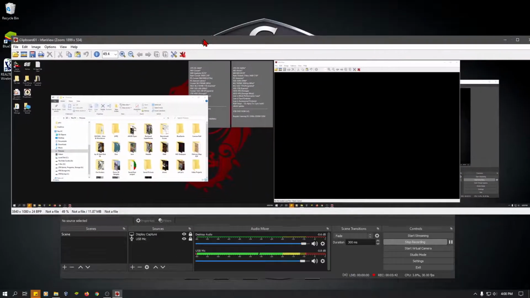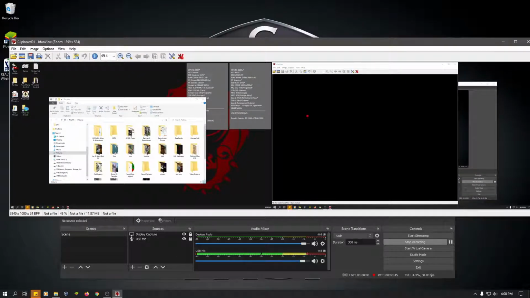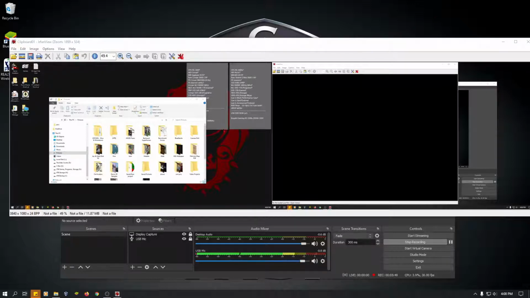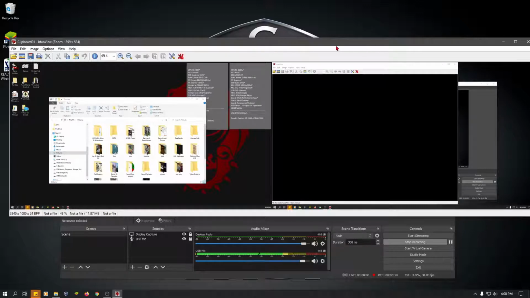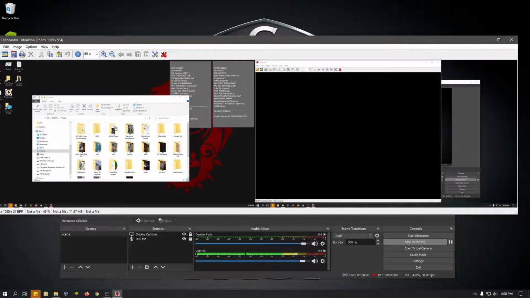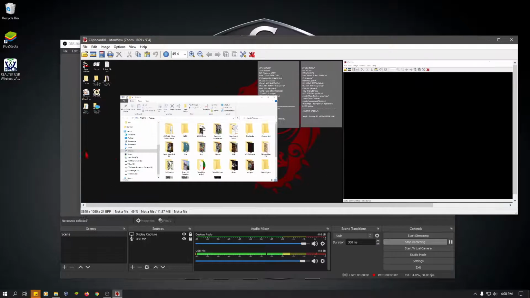And yes, it did. But you know what it did when I hit on the back here, because I have two monitors, it actually print screened both monitors. Now, that being said, there's another way of doing this, which is why I said there's two ways of print screening, capturing your screen, what's on your screen.